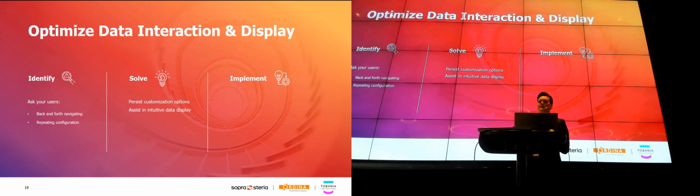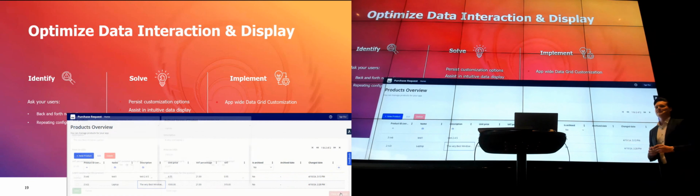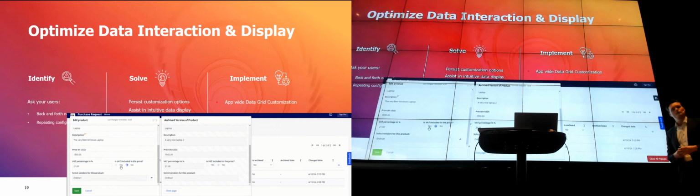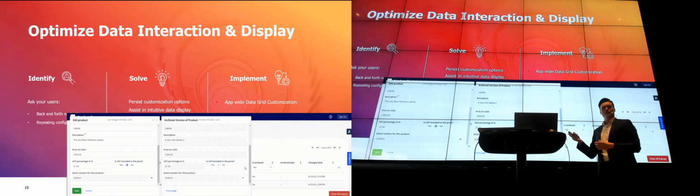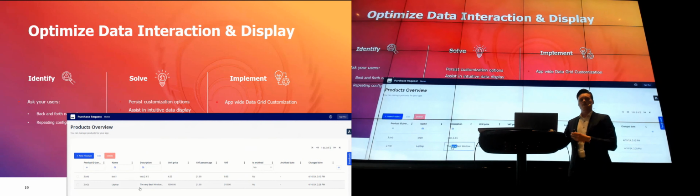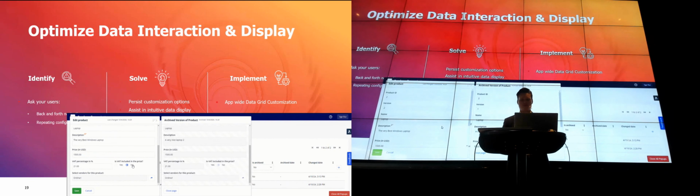Do they need to compare data from very deeply nested items? Well, create a pattern to show them in comparison next to each other. For instance, we will see this later on in the presentation of Wouter. You can see two pop-ups, and you can see them side by side. You can compare the information. For someone who has to compare information a lot, you don't want to have them click on multiple pop-ups, move them around, keep scrolling in both of them. This will help someone with their workflows, making them more efficient.